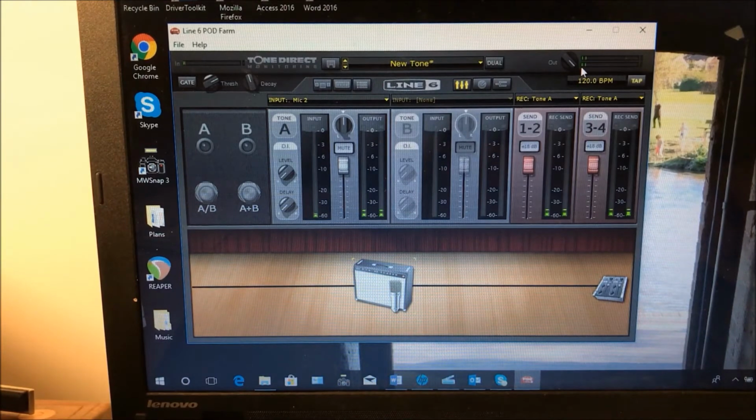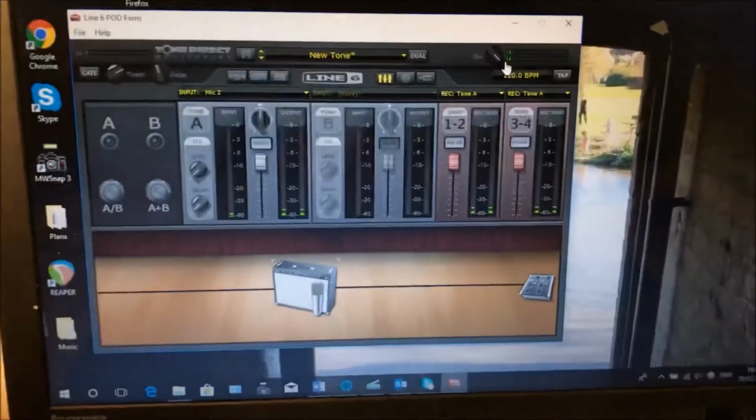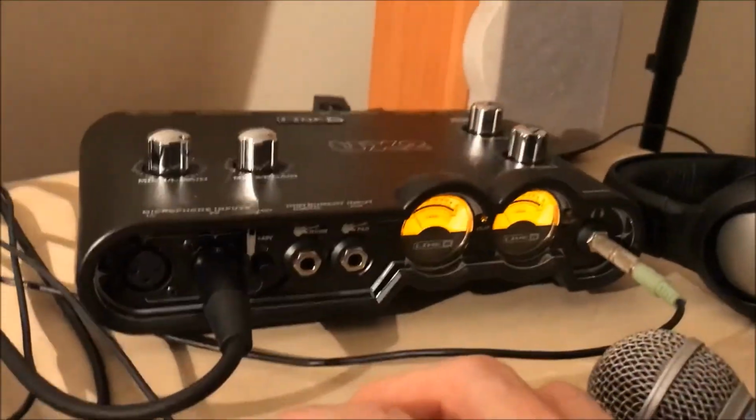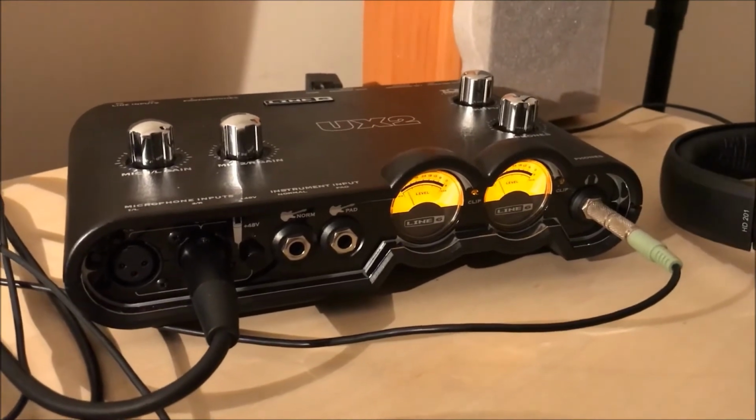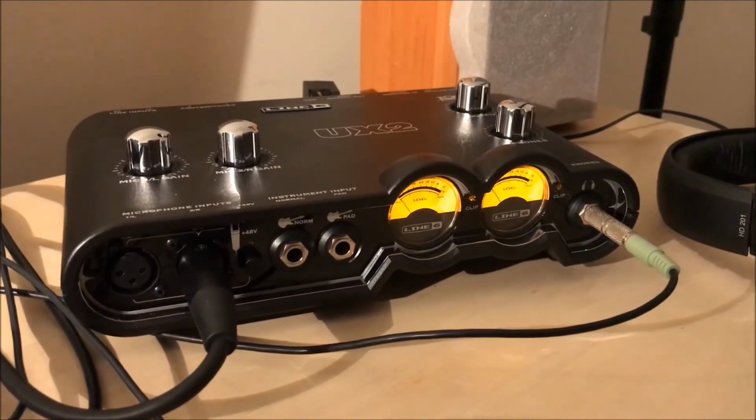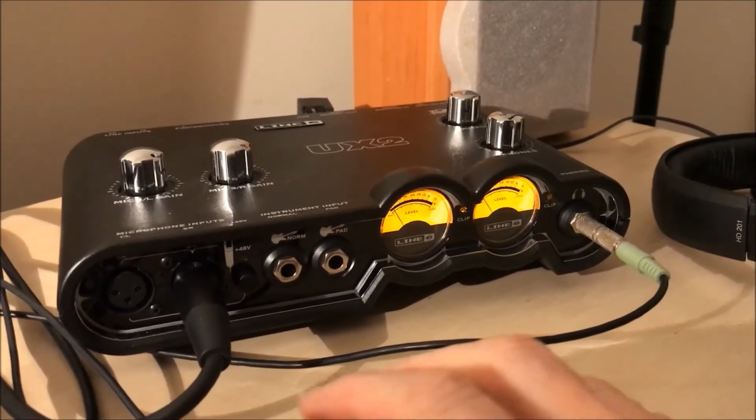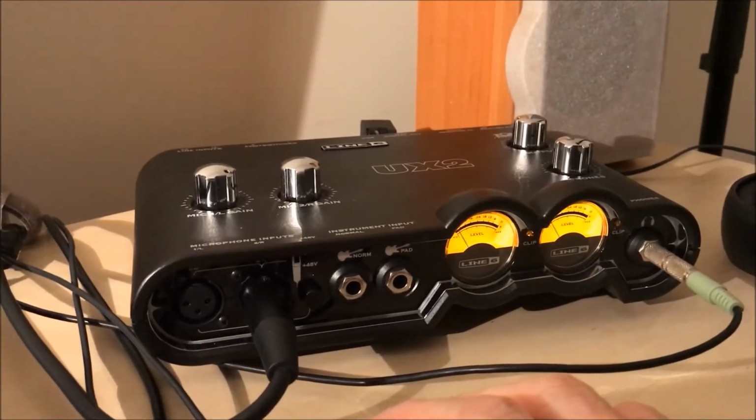As you can see here, my voice is coming through loud and clear. So this is definitely working. And let's take a look at what's happening on the interface. You can see here, if I talk here on those monitors, it's coming through. And that is really good news. So now you're ready to go, ready to start recording.